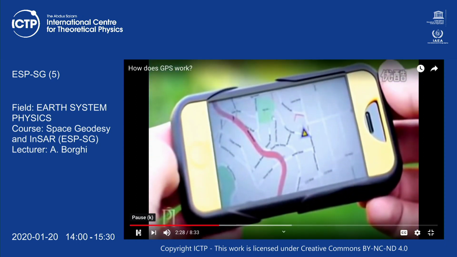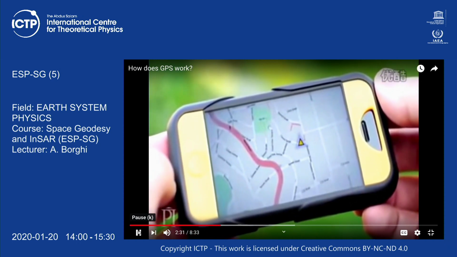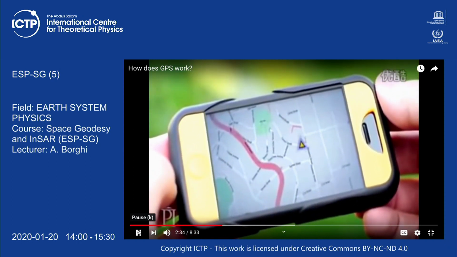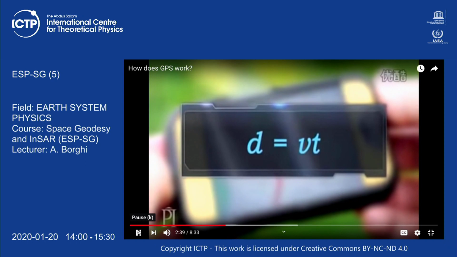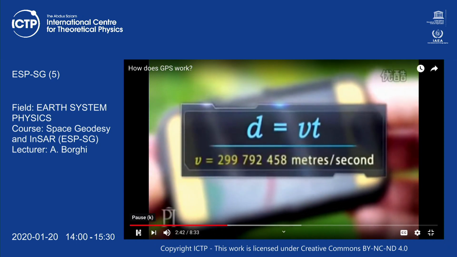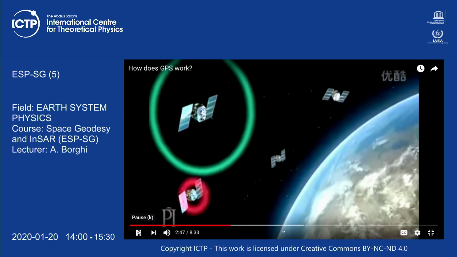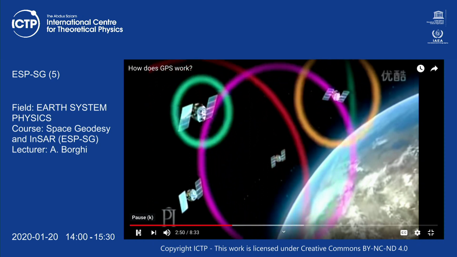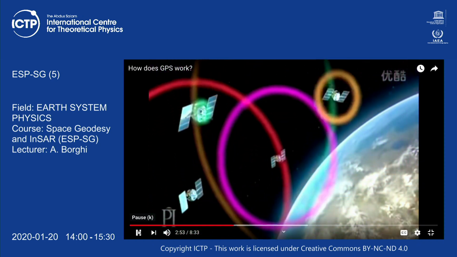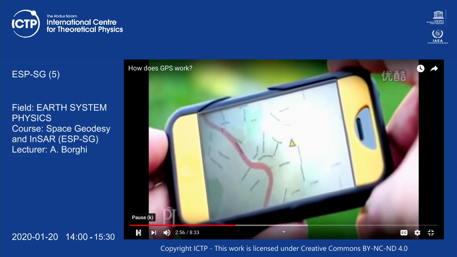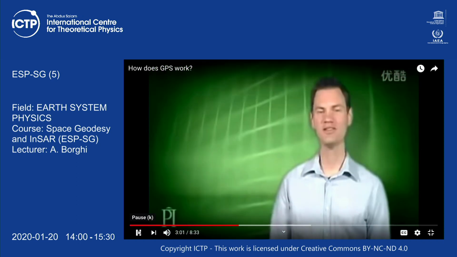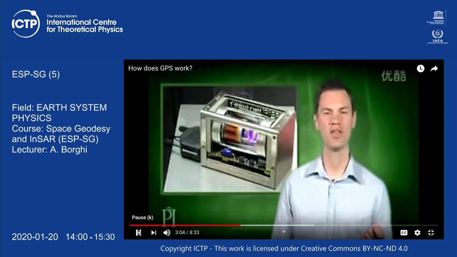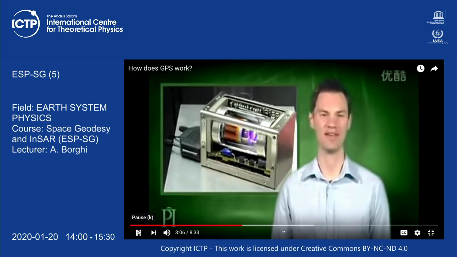Each signal contains information on where the satellite is and what time the signal was sent. Using this information, the receiver calculates its distance from the satellite. This is done by multiplying the signal speed, the speed of light, by the time the signal traveled. The receiver then repeats this procedure for 3 more satellites, narrowing down its location to within a few meters. To achieve this incredible accuracy, the timing information from the satellites must be extremely precise. So inside each GPS satellite is an atomic clock, the most accurate timing device ever created.